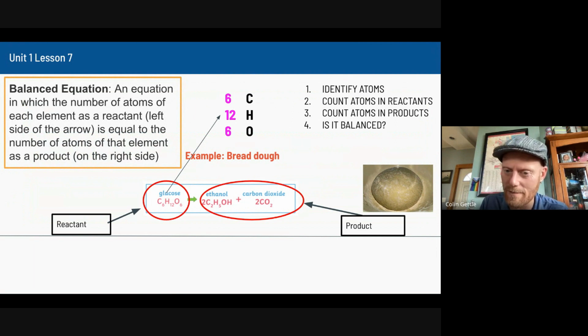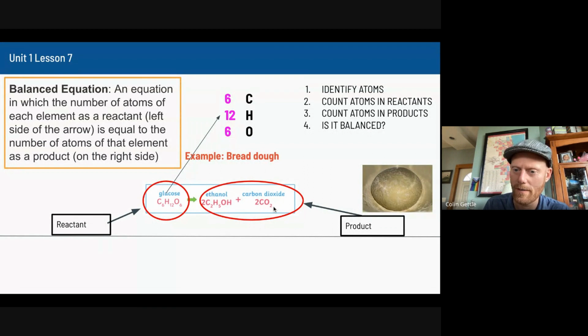So what I mean by that is, take that C, for example. The C has a small 2 next to it. Well, so there are 2 carbons, but then we have to multiply that by 2. So there are 4 carbons in the ethanol. But we're not done yet because there are some more carbons over in the carbon dioxide. So notice over here, we have a C. There's no number by it, so we assume there's just 1 and then a big 2. So we multiply 1 by 2. So over here we have 2 carbons, over here we have 4 carbons for a total of 6.